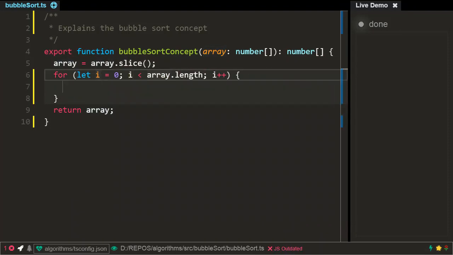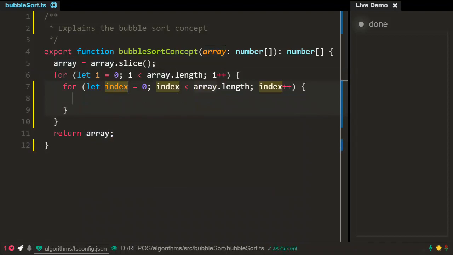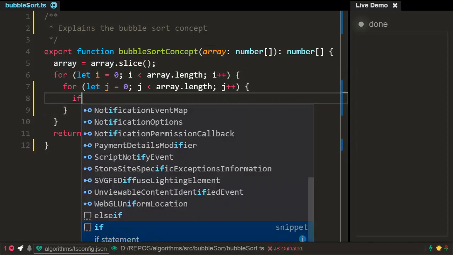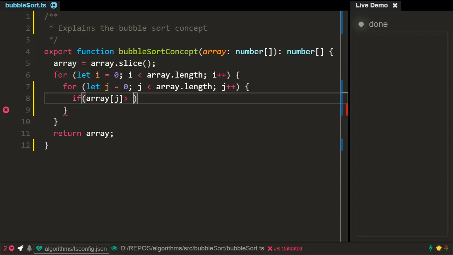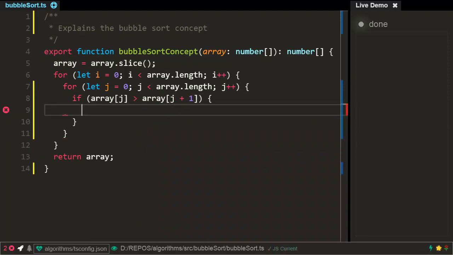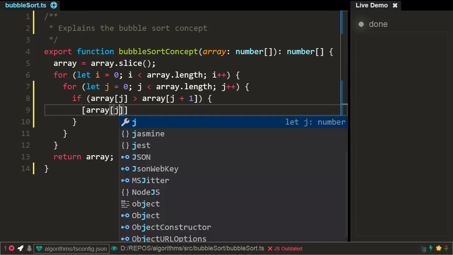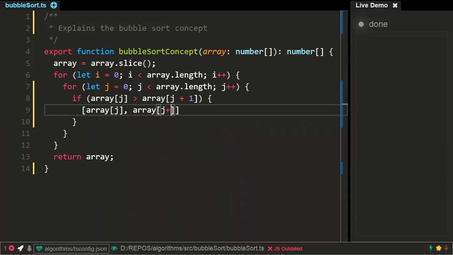Bubble sort works by looping over the input array n times. In each iteration, the goal is to bubble the highest ranking value to the end. So we loop through all the items in the array, and we simply check if the current value on the left is greater than the current value on the right. If so, we swap the variables at the two positions. This ensures that we keep bubbling the highest value to the last position of the array.